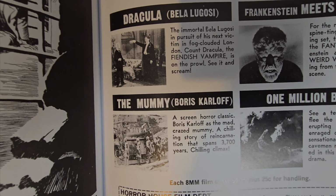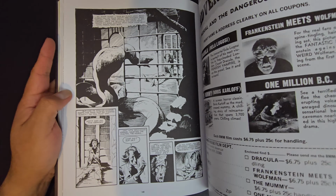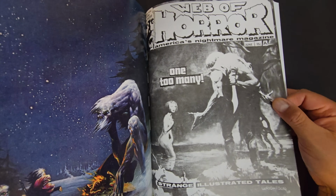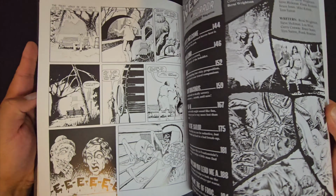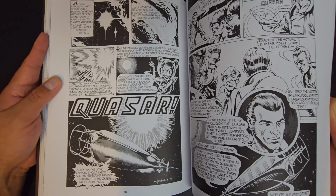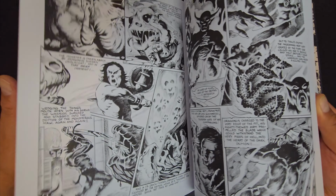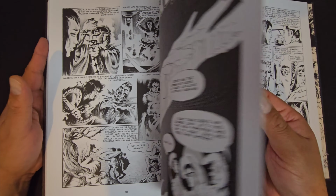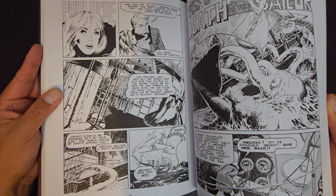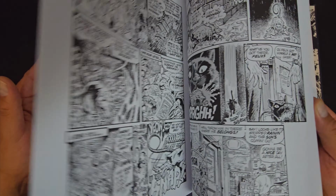Let's take a look at those ads. That's awesome. Good stuff. $1970. Anyway, this is quite the beautiful collection for all these works. Once again, I would like to know if you guys have collected these or have bought it or were introduced, or maybe you didn't like these. I think that this is uber cool.